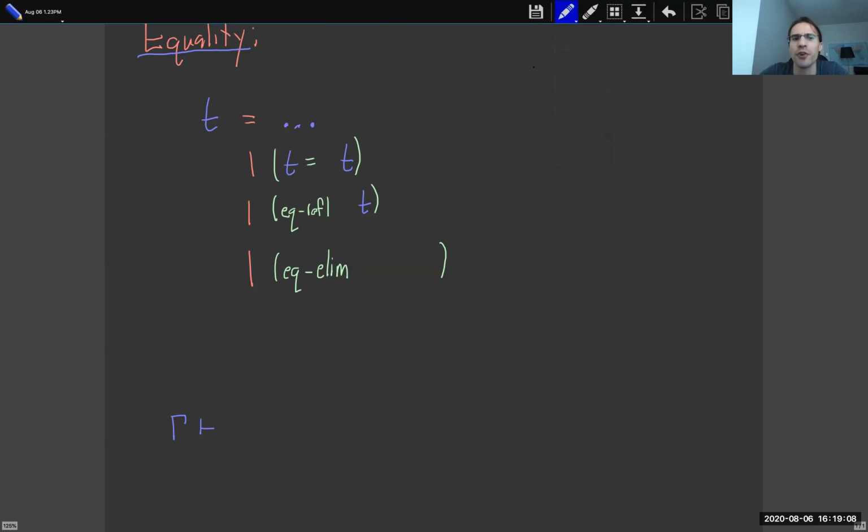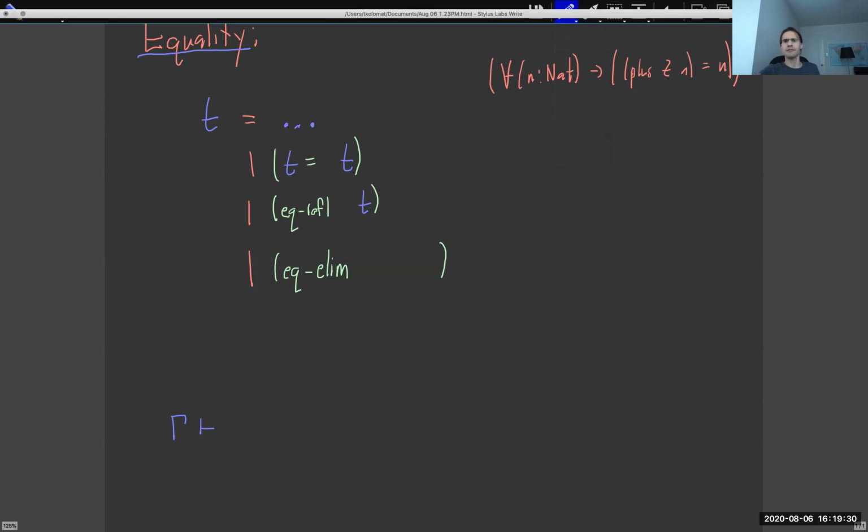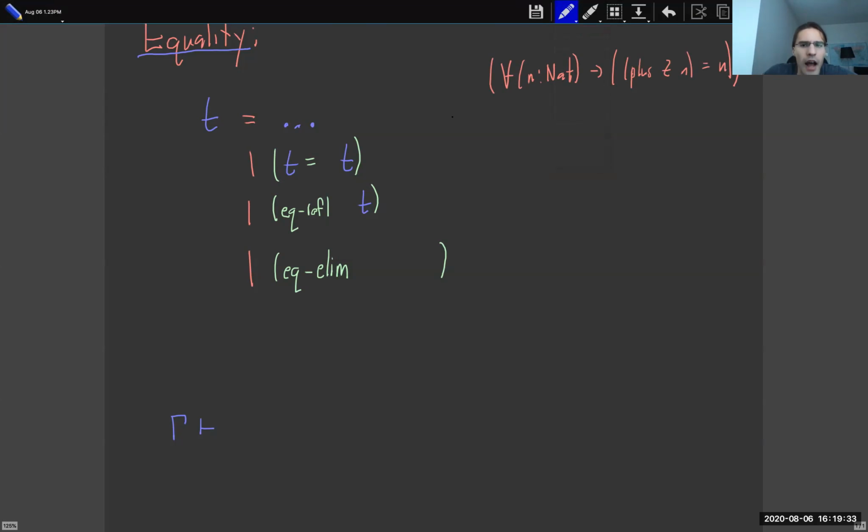The motivation is that we'd like to make statements like we had before, like for all n in nats, plus z n equals n. This is something that we want to have in logic. Here, n was a nat in our context, and z was a nat.